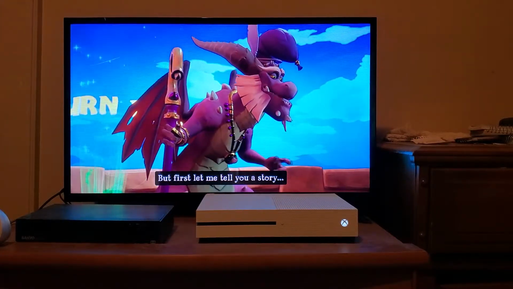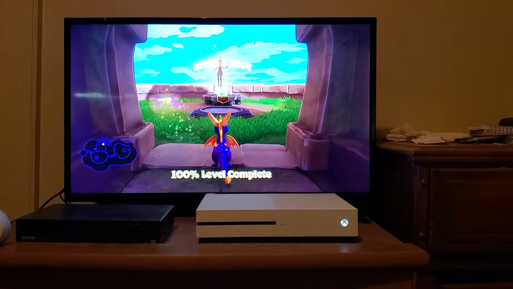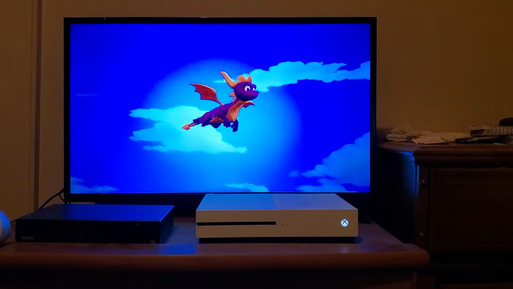Tell you a story. Nope. We got things to do, mate. Okie dokie. Let me tell you a story. 100% level complete. Let me tell you a story. Not a chance. Yeah, sorry. Gotta go. We got more dragons to save.